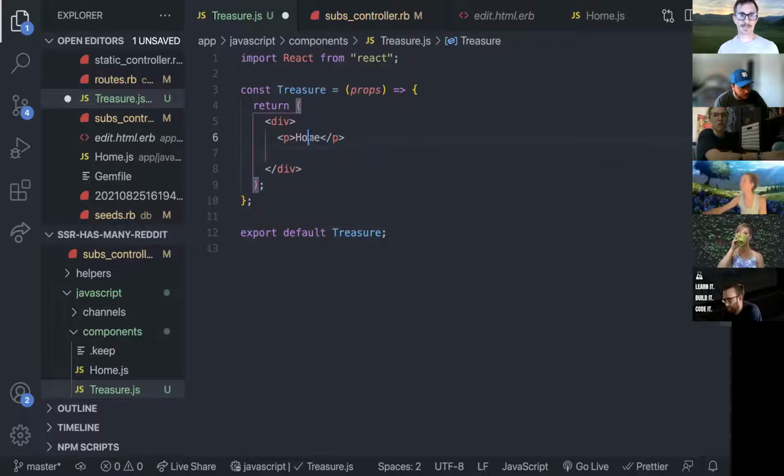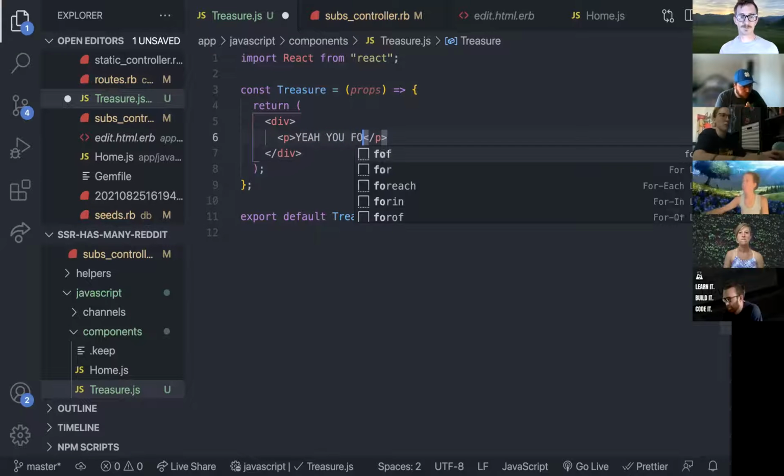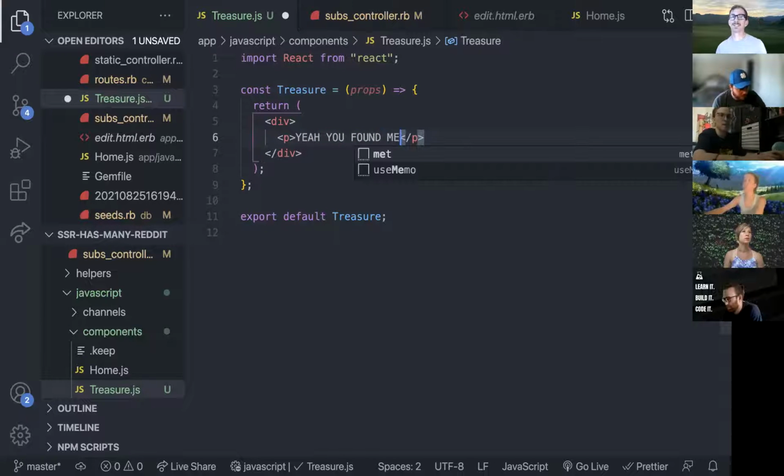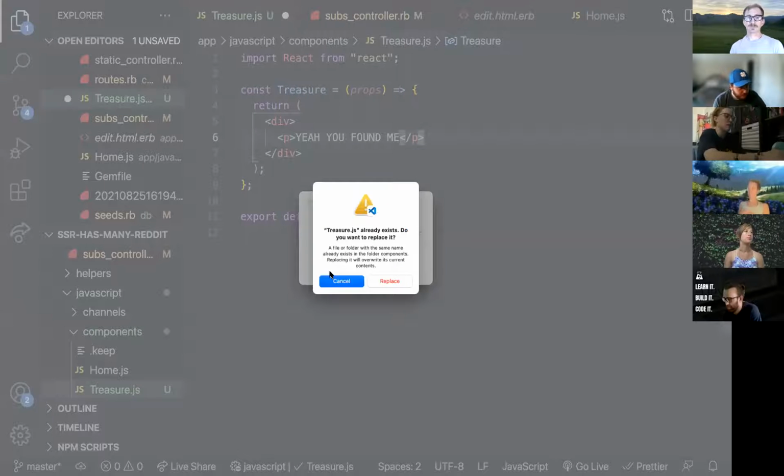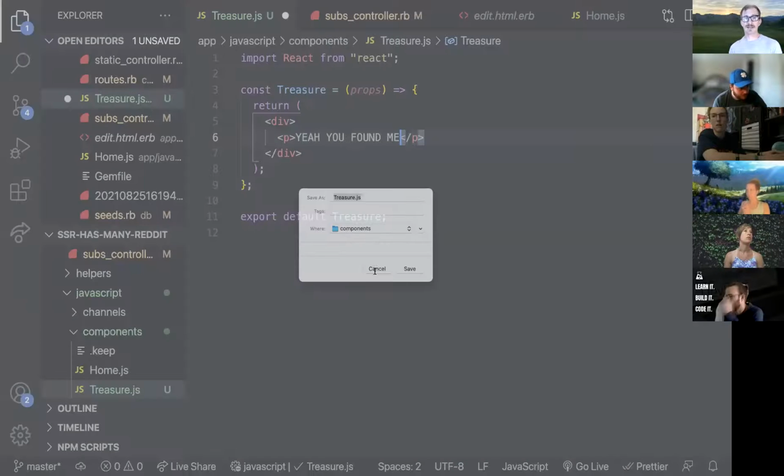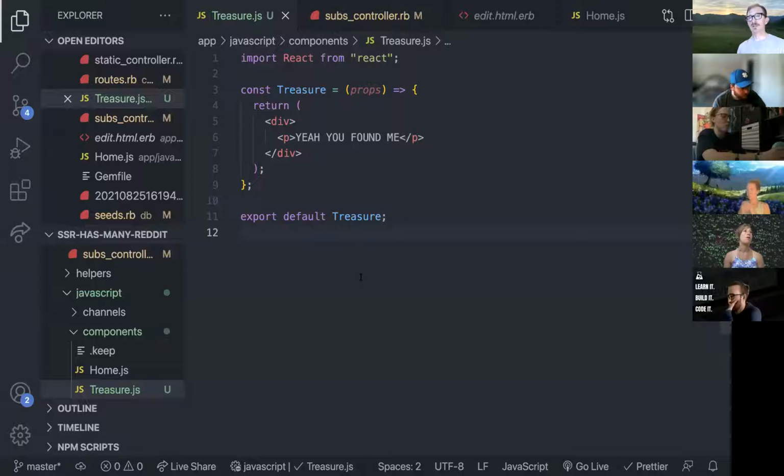And then, not that it really matters, I'm just going to say, yay, you found me. Okay. So we have this file, this React component or this view that we want to render. I want to see this on my browser.